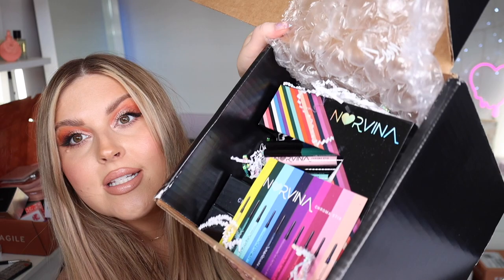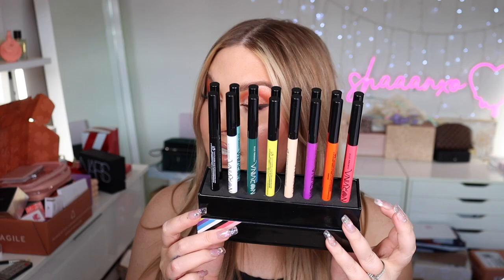Oh my goodness — it's heaps of Novena goodies! They probably came so cute but the shipping all the way to New Zealand took its toll. I'll put them back together because I want to show how pretty they look. There are so many shades — not a single one I think is ugly. I'm obsessed! They wind up and come with a little pencil sharpener. I'm so excited to give them a go.